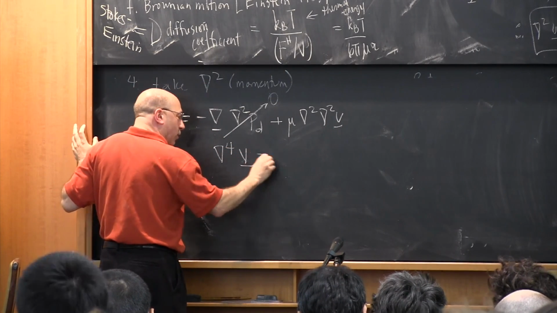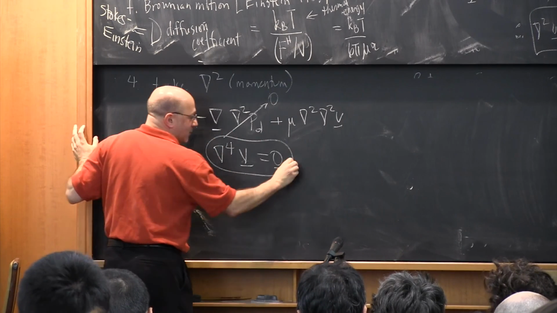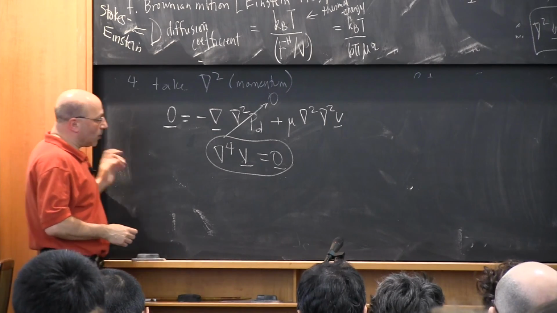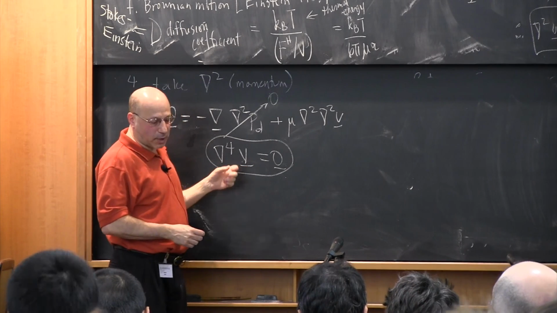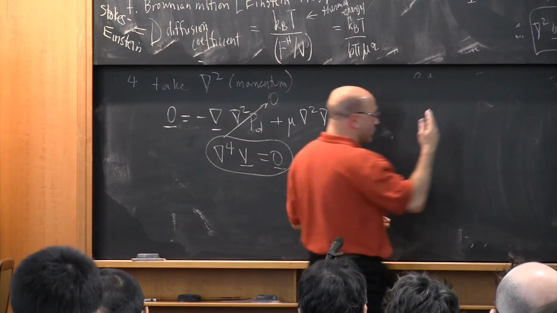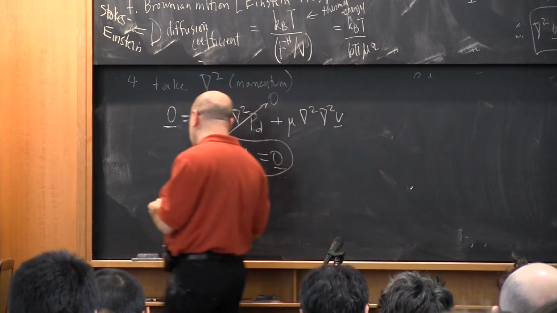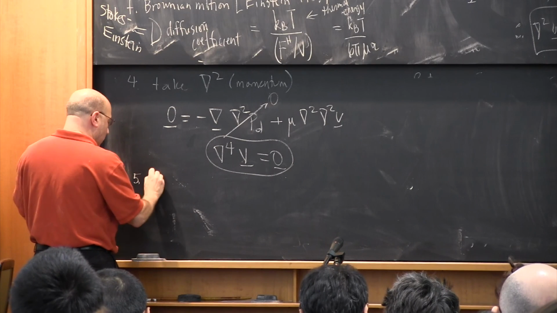So there are a few uses of this, but it's nice to write. Okay, so for completeness, I thought I should write it. But the normal way you see a fourth order operator come up in solutions to Stokes equations is in detailed problem solving. So I'll just point that out to you in a second.